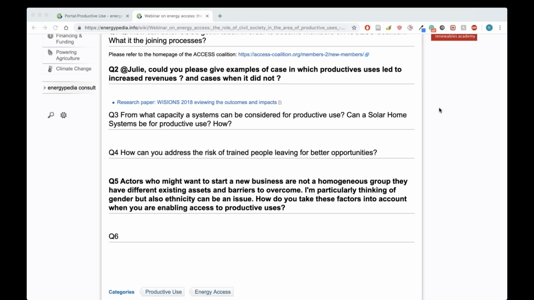Since I do not get a reply from any of my panelists, maybe I could address this question, maybe the second half. Yes, a solar home system can be used for productive use. For example, in many African countries, you can have a solar home system and offer mobile charging or some kind of recreational activities, and that also depends on the capacity of your solar home system. So the short and sweet answer would be yes, it can be. It depends on the solar home system, its capacity, and also what kind of need you can identify in your target community.